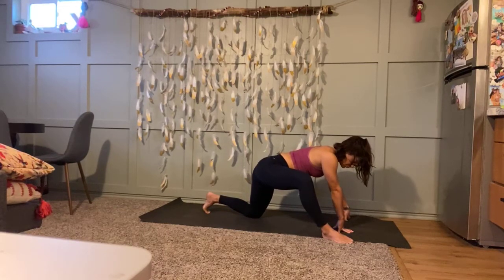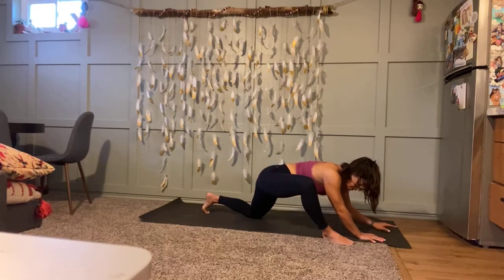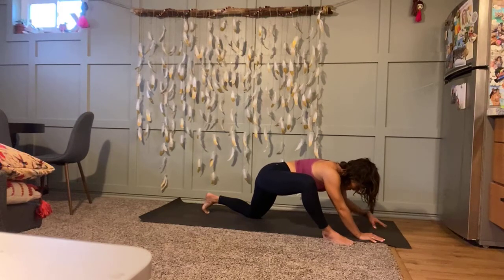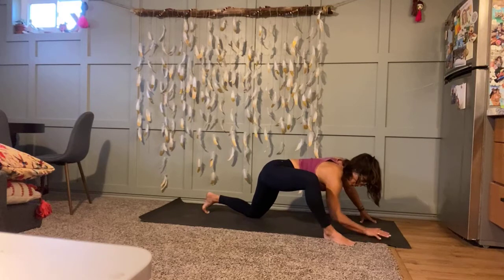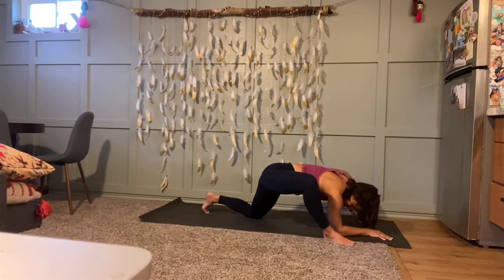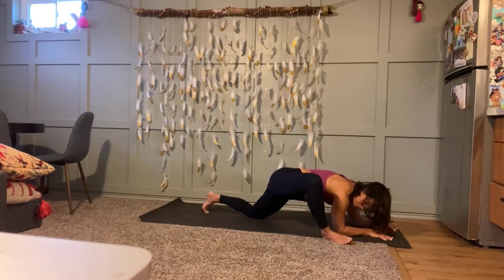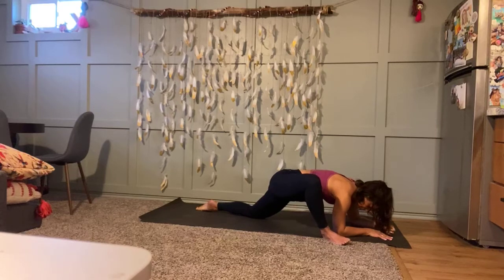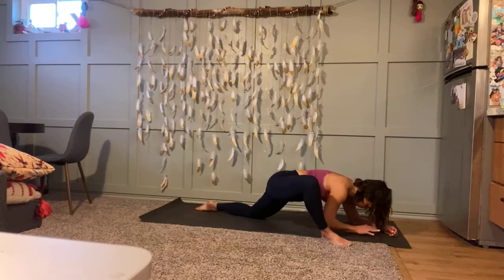Okay, so this time, rather than leaning over to the right, encourage your weight to the left. Then start to lower your upper body down. If your forearms come down, see if you can bring your left forearm down first. And then breathe into it, soften around it. If you want to pivot your left toes out to the left a little bit or roll onto the outer edge of your left foot, that's totally fine.